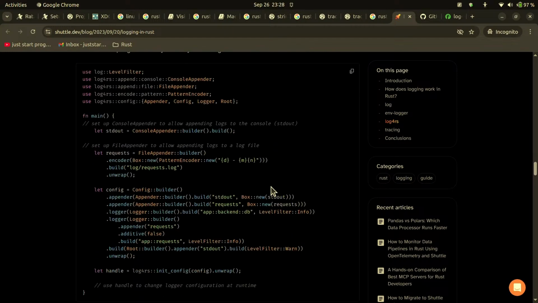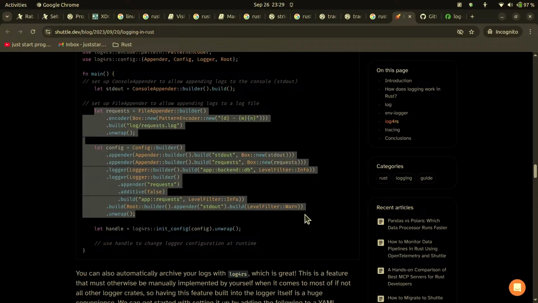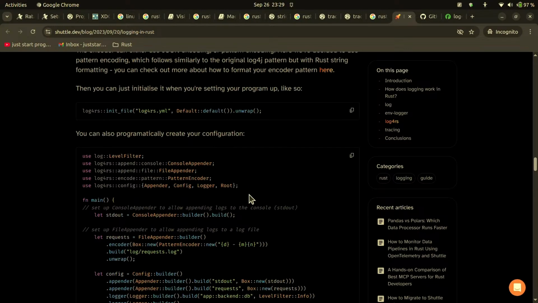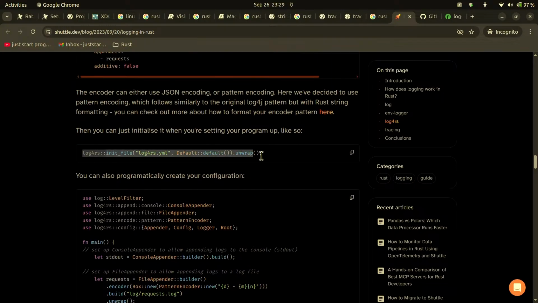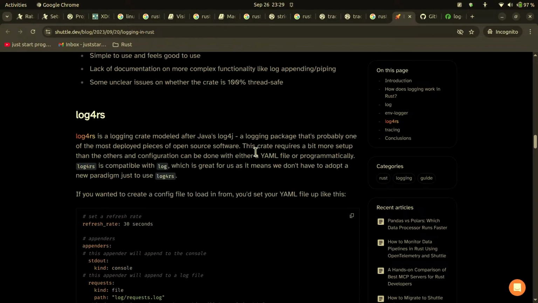Okay, so why don't we do, okay, this is only configuration. It did not show the example.